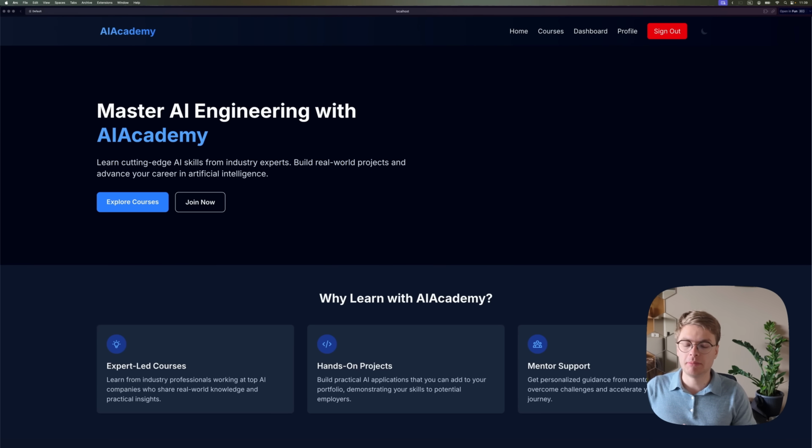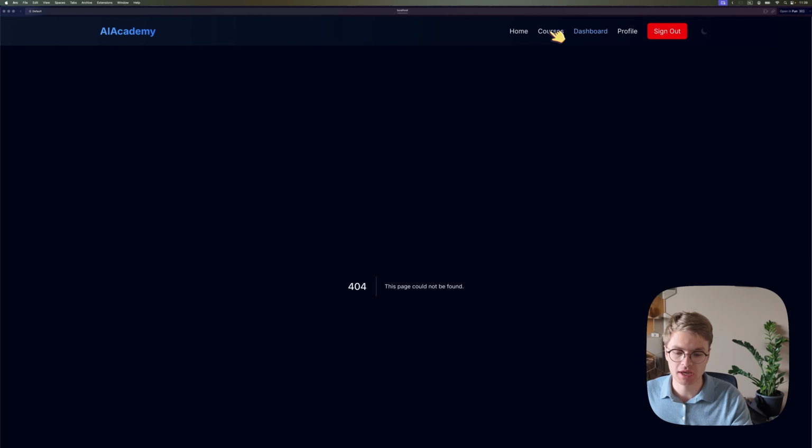Now, what we're going to be implementing today is a course overview page, because if I click on the page courses, you will actually see that it redirects to a 404 because I've not implemented this yet. Now, the big mistake that a lot of people make, regardless of what AI editor they use, is that they jump into the agent and they just type out, create the courses page for me with features X, Y, and Z. But actually, if you take it iteratively and you first make the agent aware of how the solution works at the moment, what your exact requirements are for the feature, and then your specific request, you will see that your results are much better.